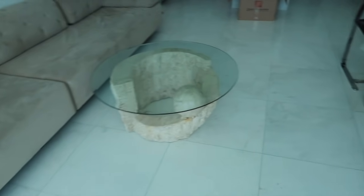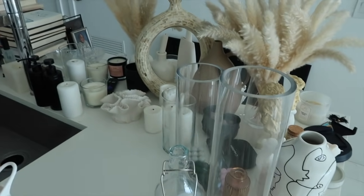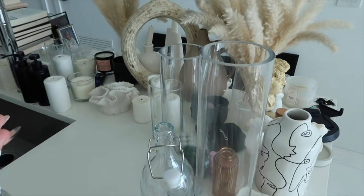I don't know yet. Our rug, we haven't put out yet. Yep, all the furniture. My kitchen countertop pretty much looks like this because these are all our decor pieces and I don't have our furniture yet to put them away. And I think the only thing left for furniture is the living room sofa. Everything else I got ordered. The outdoor furniture I ordered, which I'm so excited about because I want to be able to sit on our balcony and just enjoy this view and the ocean and everything.